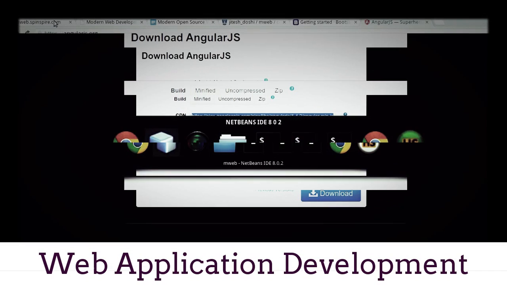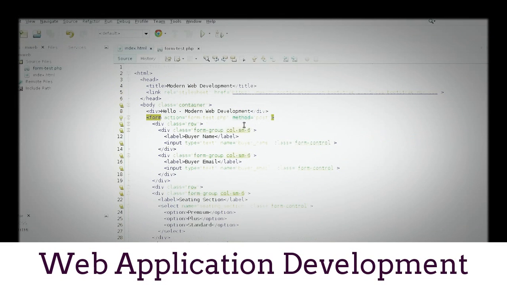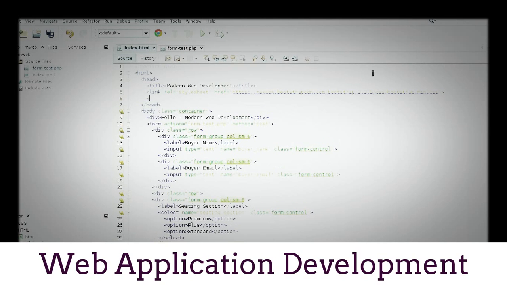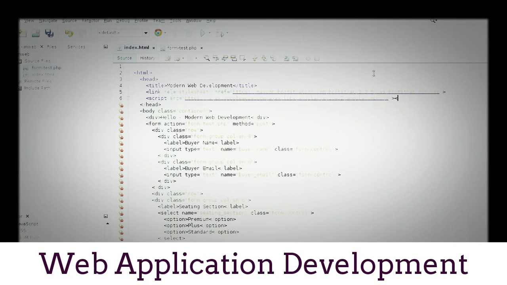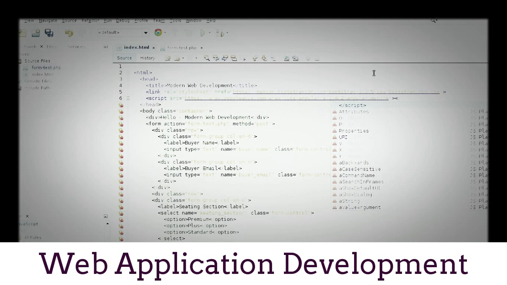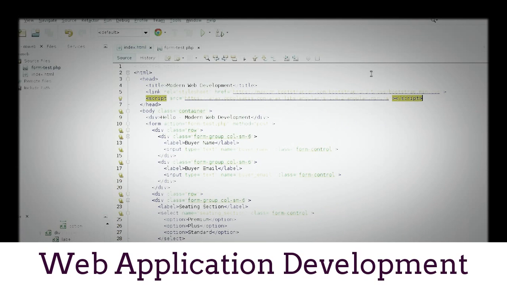So let's go to our HTML file and include in the header a script, src equals, and then paste the AngularJS URL and close the script tag. That's it. That includes AngularJS.